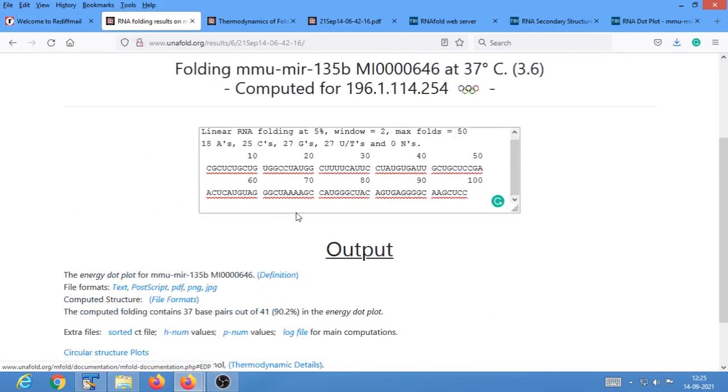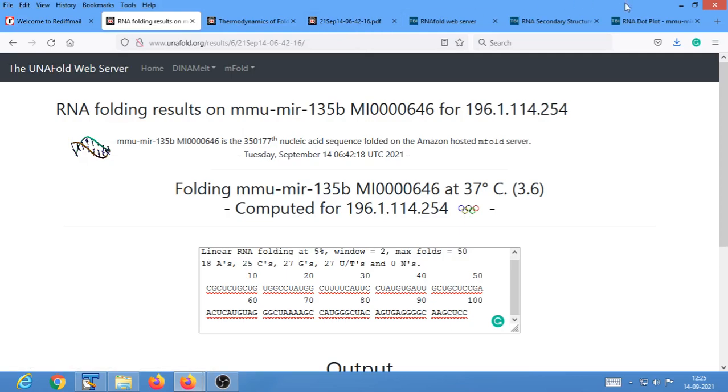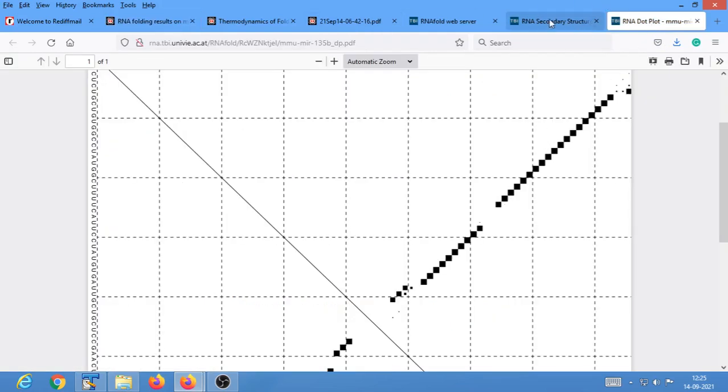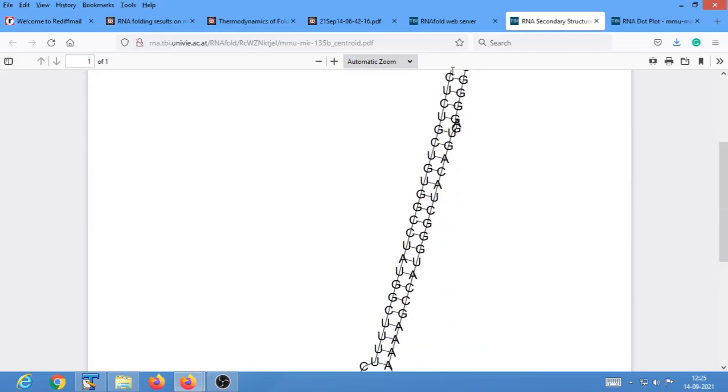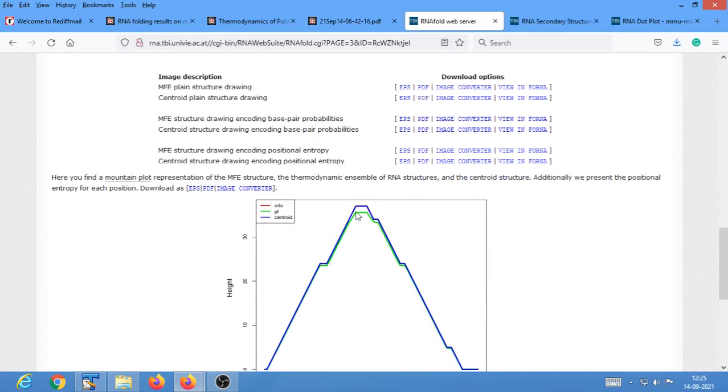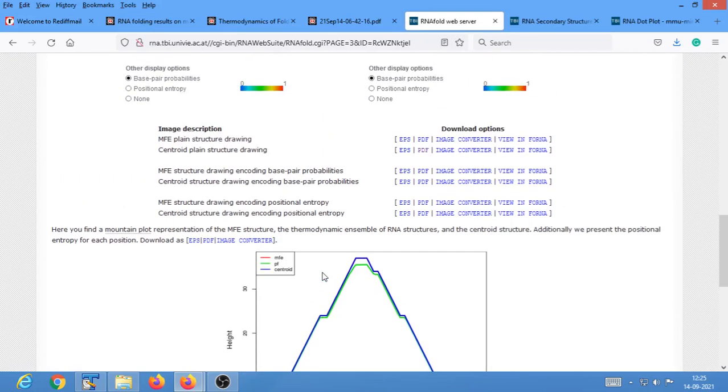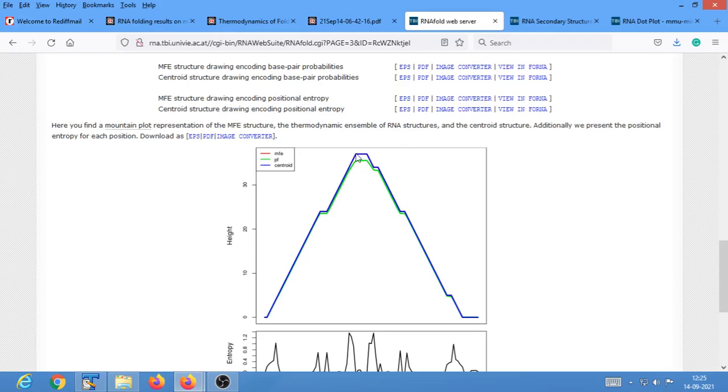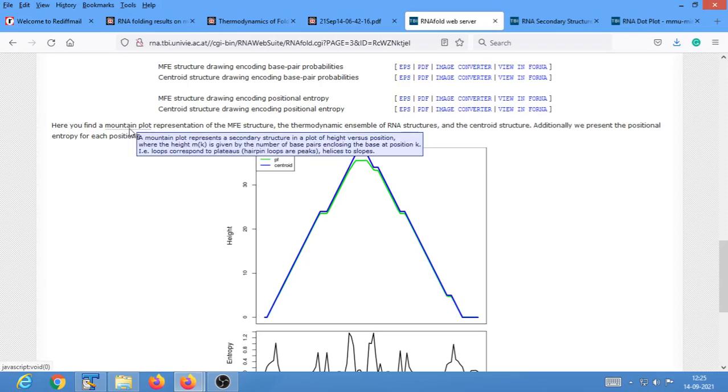Where is it? I think we have opened it in some different window. This is the dot plot. This is the secondary structure prediction. You can also save the mountain plots, wherein the plateau over here would indicate that there is a loop, and you can see the details over here as to what exactly the mountain plot is.